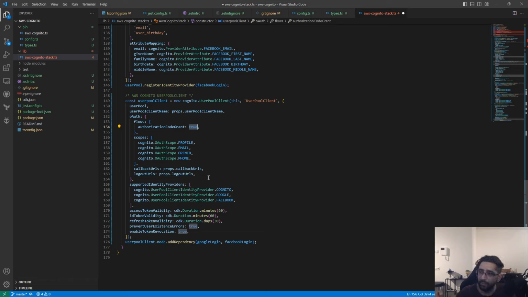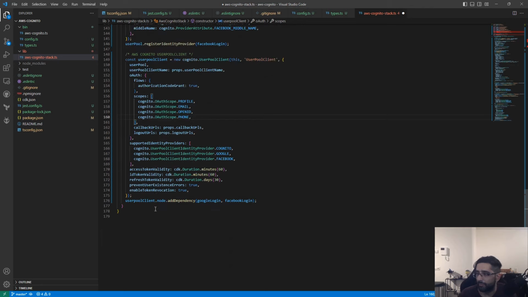Then we do need some Cognito scopes. Phone number is optional, but we do need to have it in our Cognito scopes, even though we have it optional in our other things. We need OpenID for sure, we need email, and we need profile. And if you do need any other things, just go to the link and go to the scopes that you can add, and based on that you may need to add some extra scopes here or maybe remove some. Just know that if you want extra mapping, you might need extra scopes.